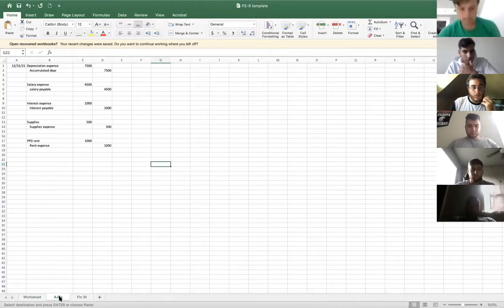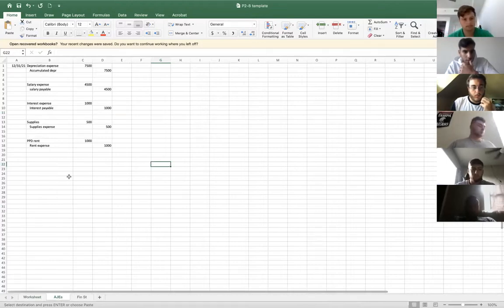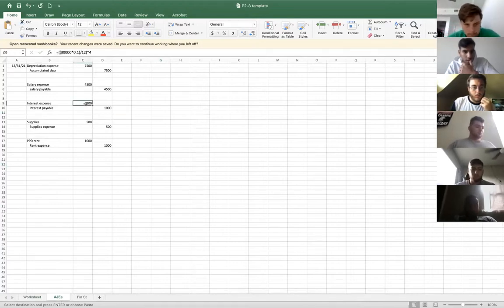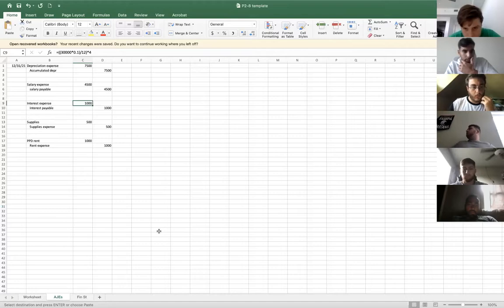There they are. And are you wanting the formula? The formulas you should be able to do, it's just principal times rate times time. Now the other one wasn't a formula. These were just amounts that we could calculate in our heads. Does that help you? Was that your question? Whoever asked.